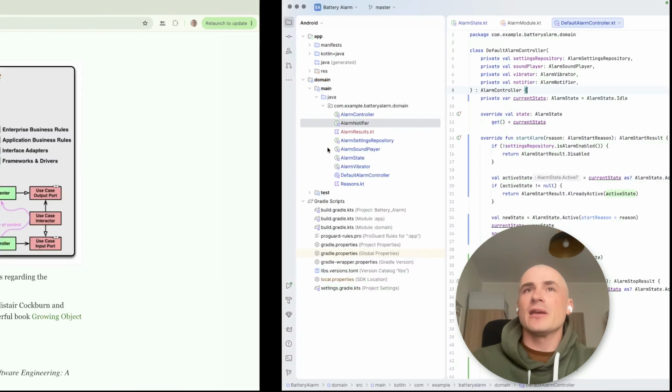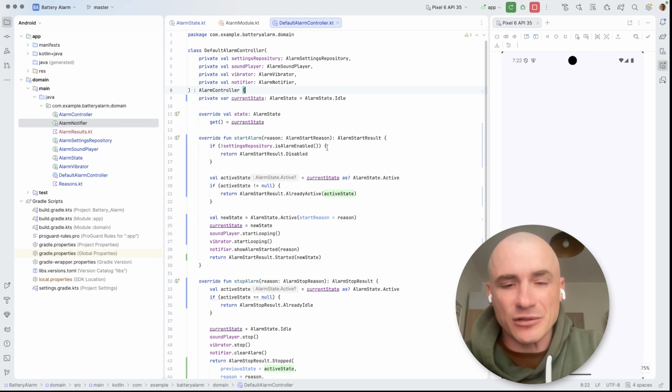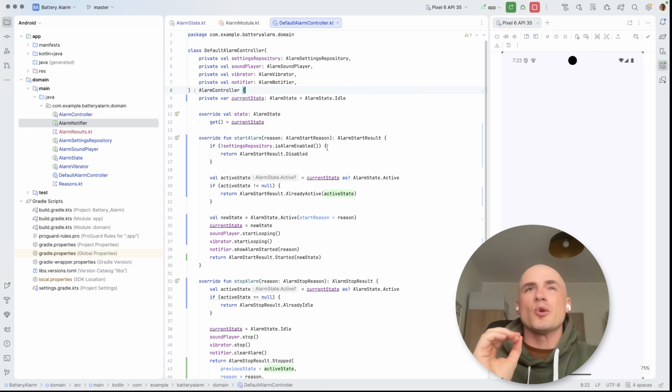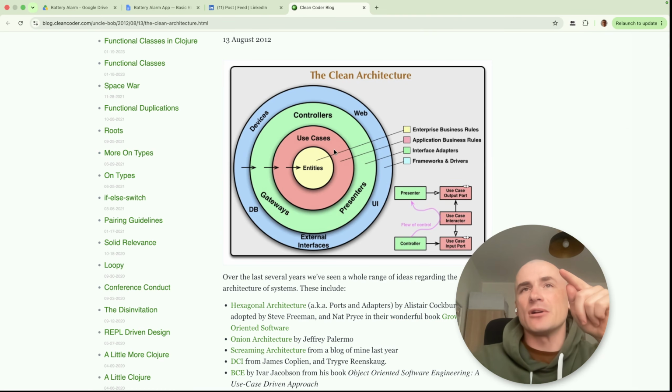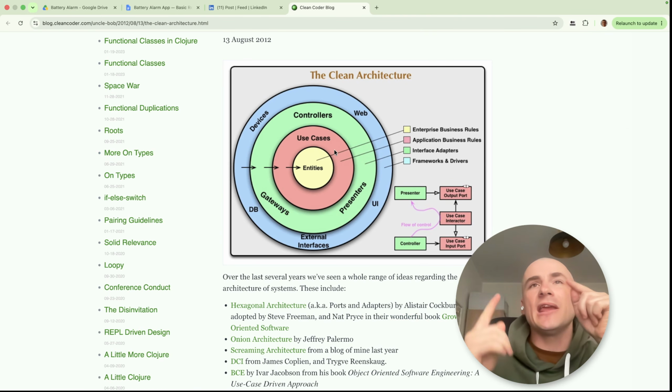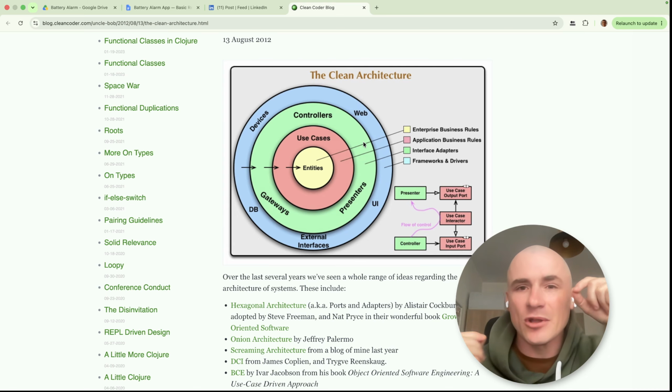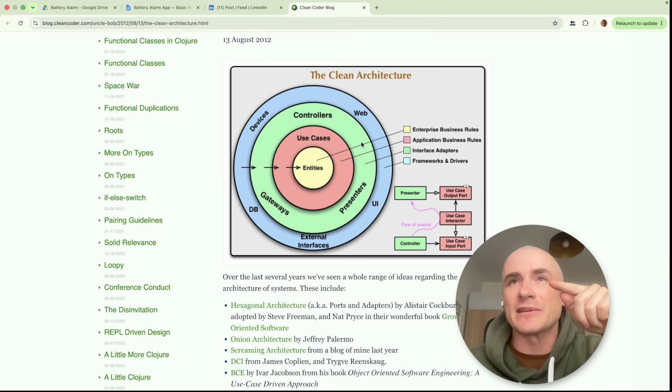Using the dependency inversion principle, we make it possible for this inner controller to interact with the outer layer without knowing about its specifics.